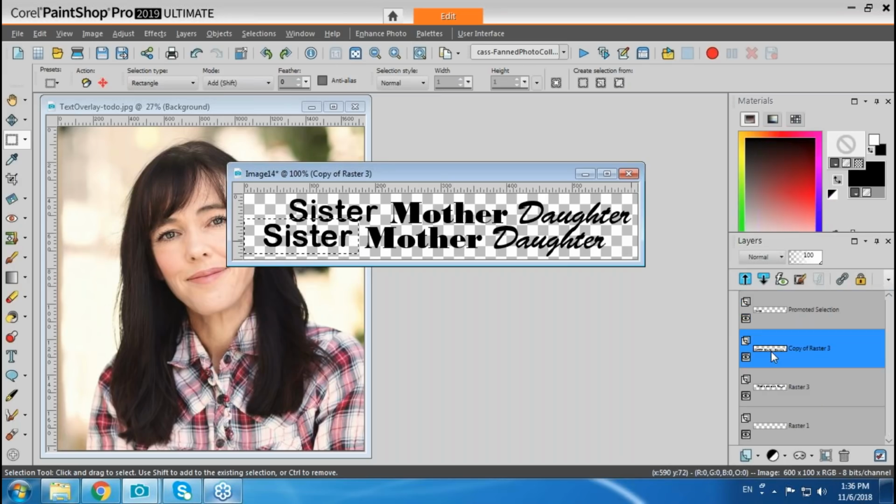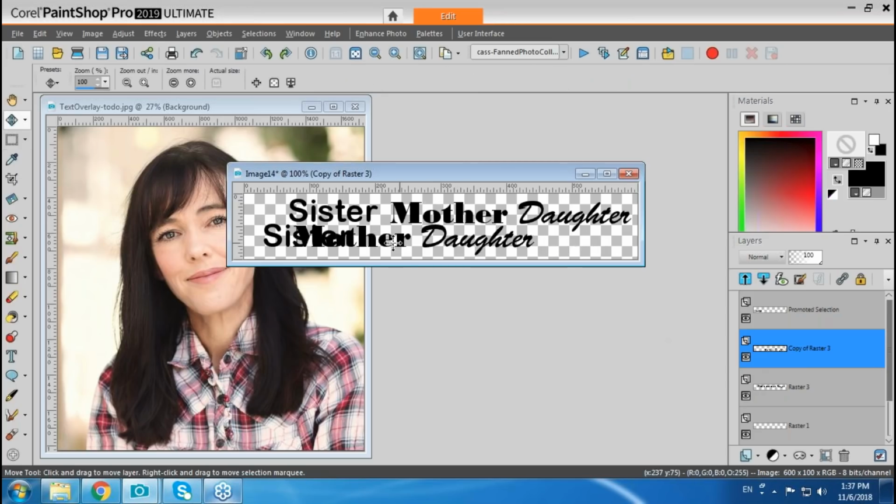I'll go back to the layer where it has all three words and hit the delete key. So now I have sister on its own, mother, daughter on their own. So that allows me now to move them around.